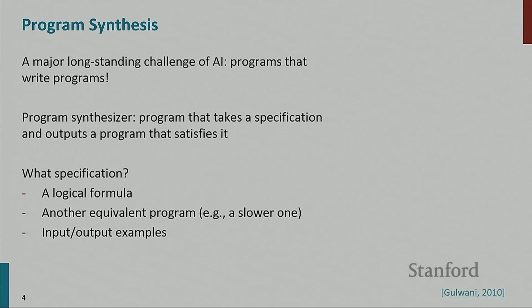I could give examples, right? I could say, OK, I want a program that if I give it this input, it should generate this output. If I give this string, it should give me back this string. Or, as more popular these days, we could also, maybe in addition to, or instead of these other kinds of specifications, give a natural language description, right? I could just write, I want a program that performs a certain operation.